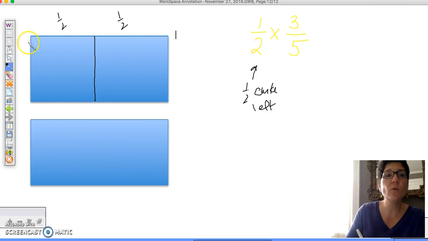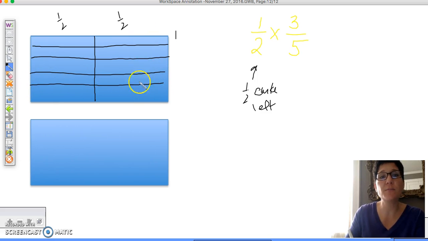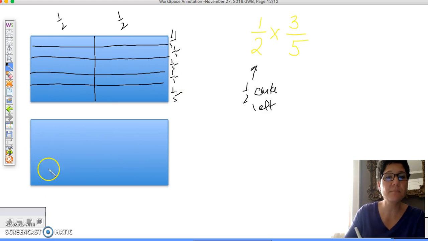So what I'm going to do is move horizontally. See how vertically I made it into half? Now what I want to do is break it down into fifths this way. So we're going to go 1, 2, 3, 4, like that. And then you'll notice it breaks it down into fifths. Okay? So the cool thing is that this is 1/5, this is a fifth, this is a fifth, this is a fifth, and then down here is a fifth, right?